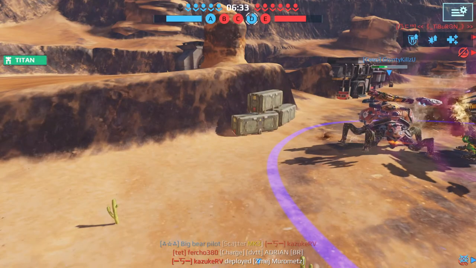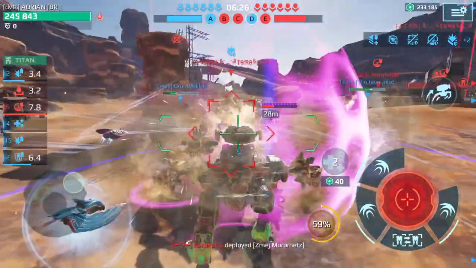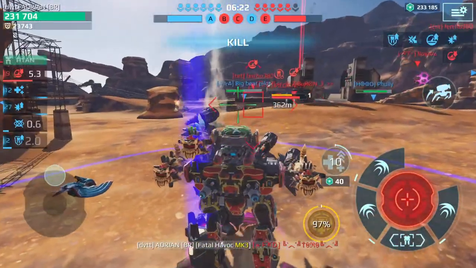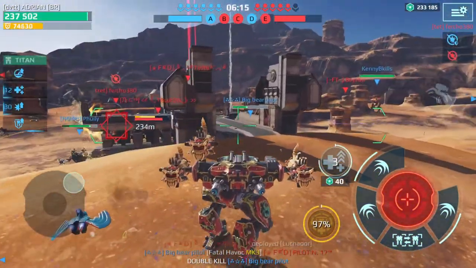Uh-oh. What's on this side? Oh, yes, we got Sonic. This is perfect. If I can get close enough. There we go. I'm going to launch this over there on that side so it can help target that guy.